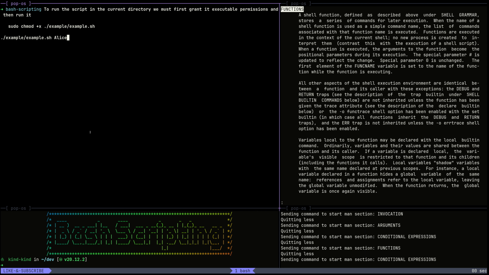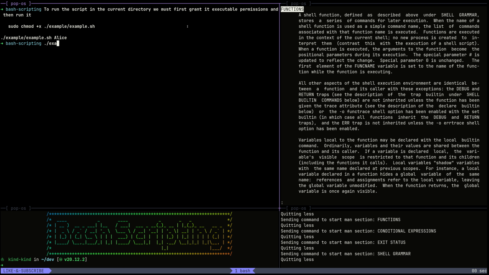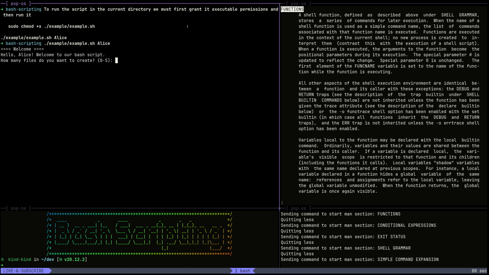Remember, we discussed ordinal arguments to a script. So our script is in an example directory and it's called example.sh. This is the script that we've just built together. And we are passing here Alice as a name. So remember at the beginning, we wanted to capture a name. So that's how we are passing this parameter. Just after space, we are passing here a name. If our name would contain spaces, we would have to quote it. So we have passed Alice here, and now let's execute it.